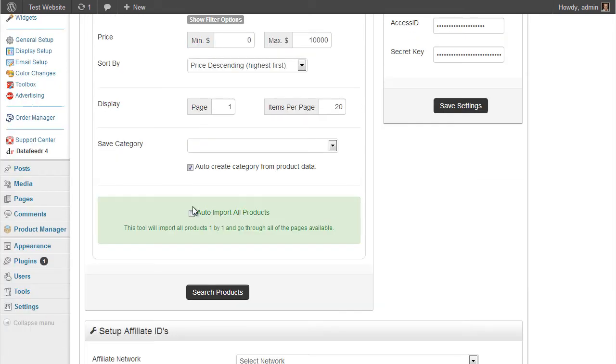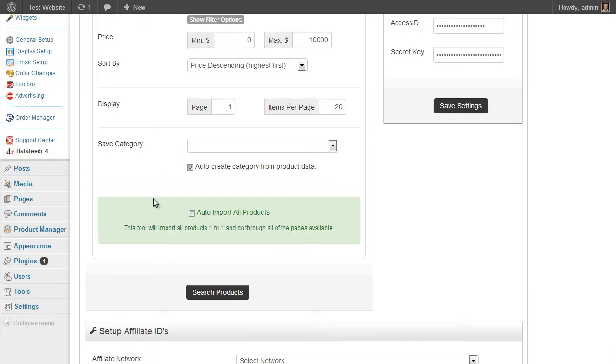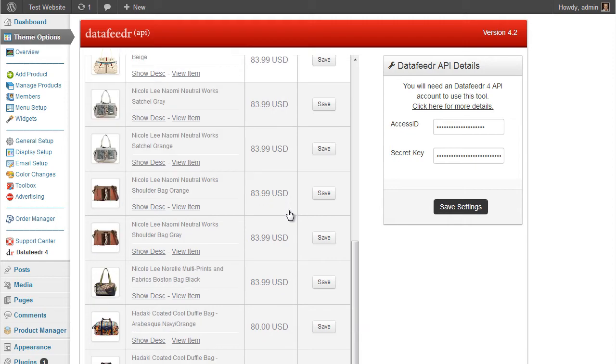And the second option here is to import this. Now, I like to verify everything first, so I do a quick run without the auto import just to make sure I've got some products. So I'm going to click that. Okay, so I've got 600 products. So, yeah, everything looks great.